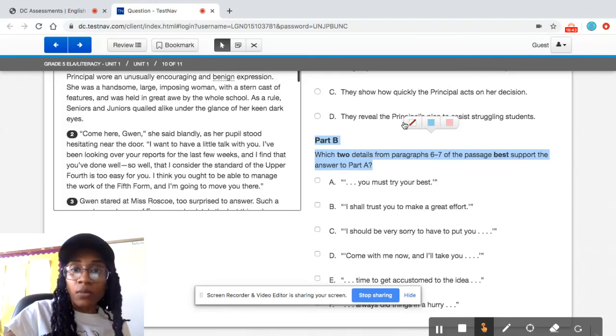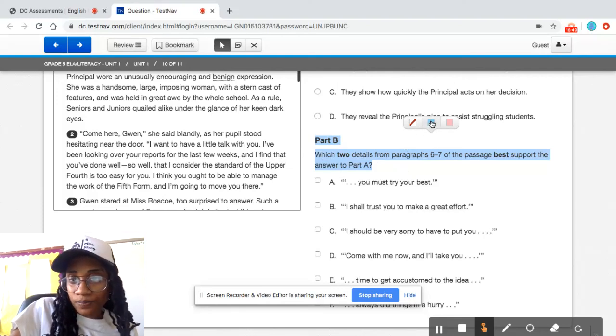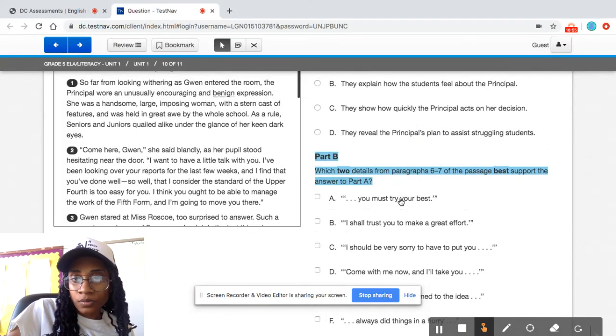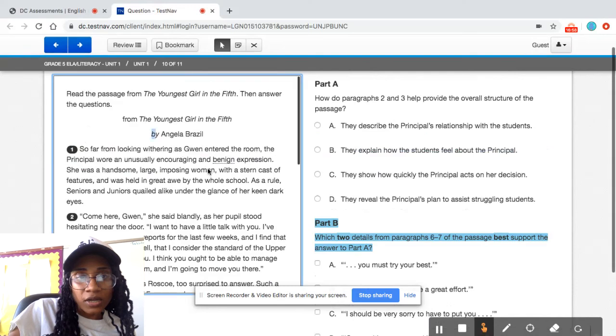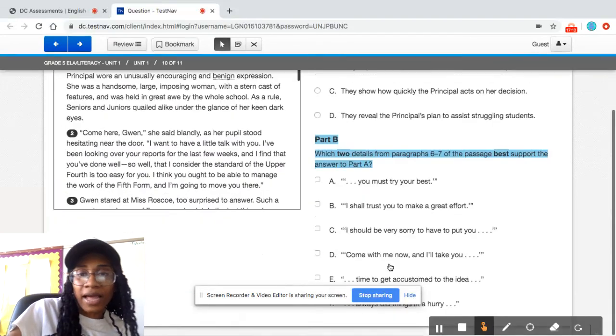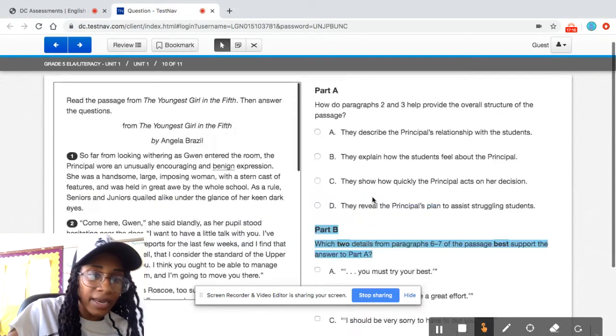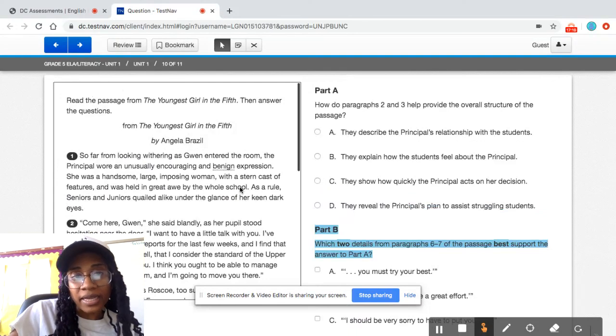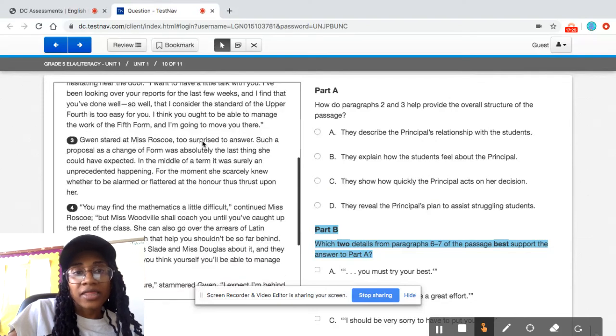So one of the last parts that I want to share is this part right here. So notice that I highlighted the question. Okay, and so I have the capability of keeping this in light blue. Okay, and I also have the option of highlighting in pink. All right, so if I want to get rid of the highlight, then I will highlight it again. Okay, and click the red cross line, and that's how you would take out the highlight. Okay, so we want scholars to make sure that they use their highlight tool to highlight important things while they're annotating. Don't highlight the whole text and whatnot, but we do want them to utilize their highlight tool.